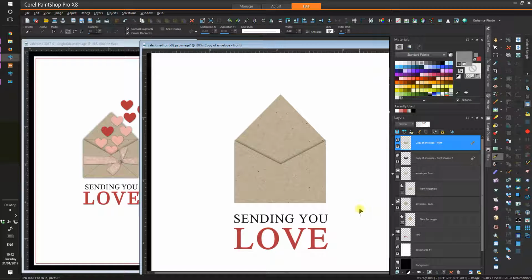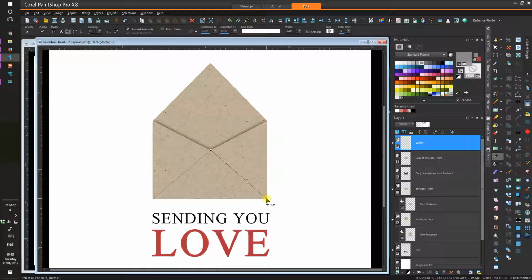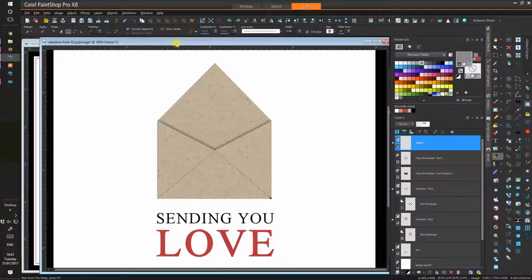If you can't see, zoom in again a bit closer so that you can click on the corner. So you click once, drag your mouse to where you want it to finish, which is about there, let go, and then drag, lift up, and then click once in this right hand corner, and you can see it's joining the line there. And there we go, that's our line.